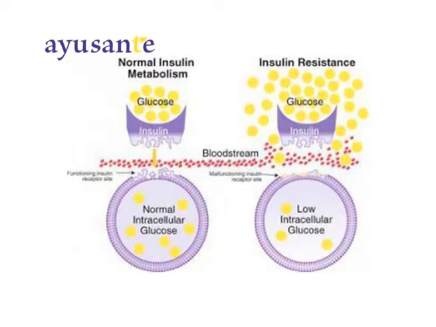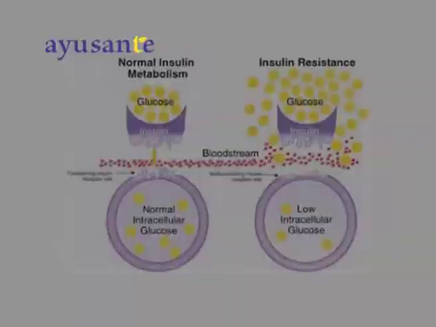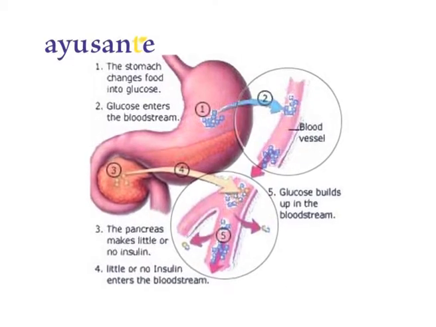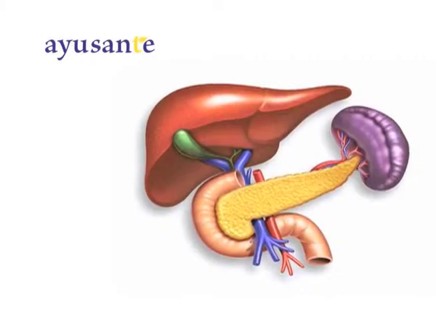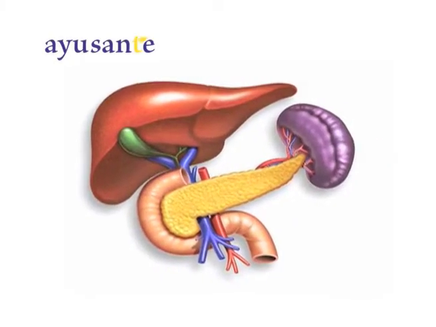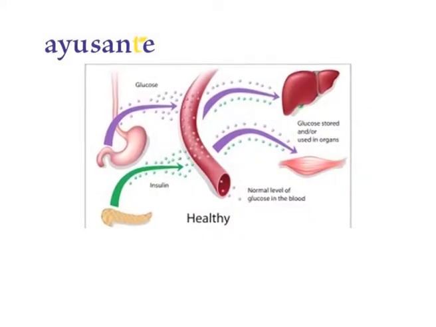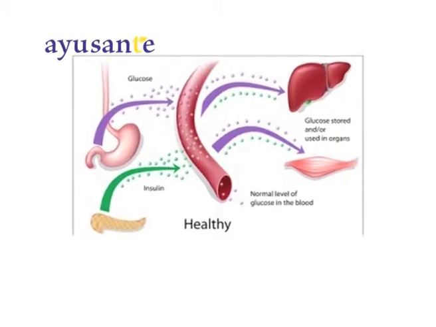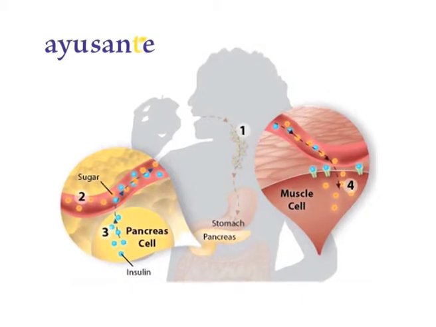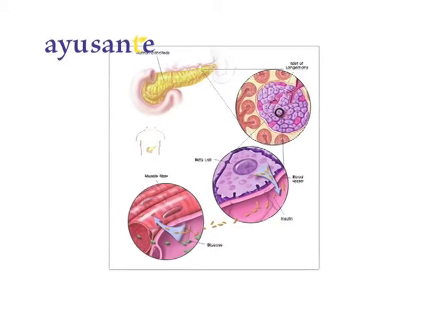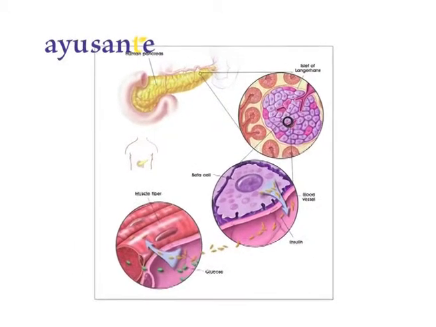Insulin is a common word that is associated with diabetes. It is very important to understand what insulin does for us to understand diabetes. Insulin is the hormone produced by the pancreas which allows glucose to enter the body's cells. When we eat, the body turns food into sugars or glucose. At that point, the pancreas are supposed to release insulin. Imagine insulin as a key which opens the cells and allows the glucose to enter and be used as energy.